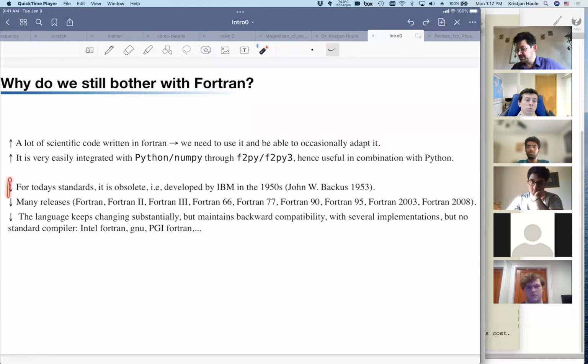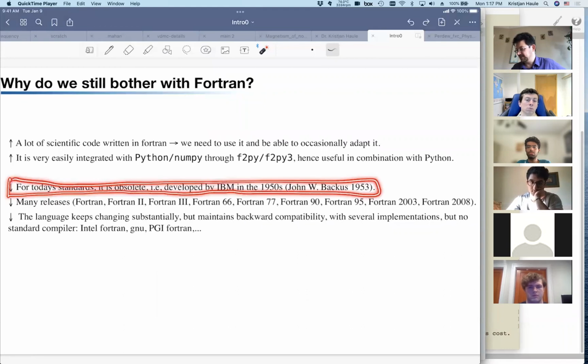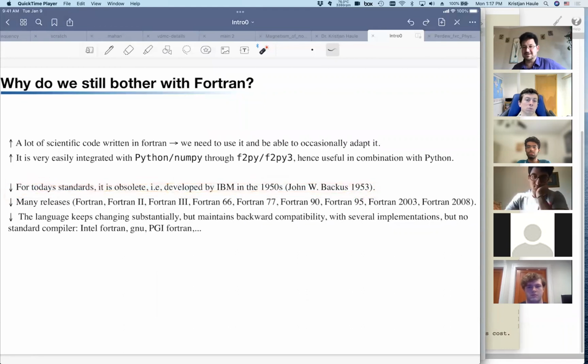Now, of course, by today's standard, this Fortran is obsolete. It's kind of old-fashioned. Of course, there's lots of this old-fashioned type of syntax. And the way I understand this is because, not only because it was developed so long ago, in the 1950s, but because they wanted to keep Fortran backward compatible and fast. So the primary goal of Fortran was don't sacrifice speed.